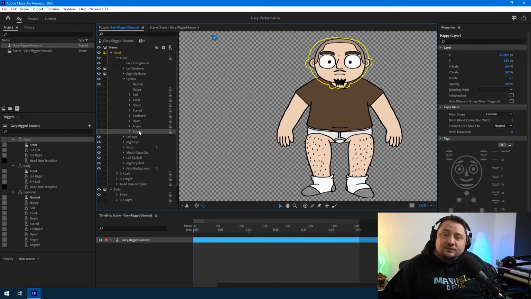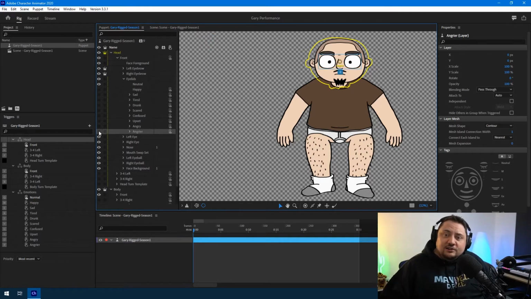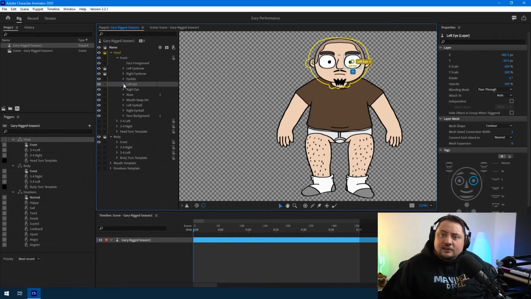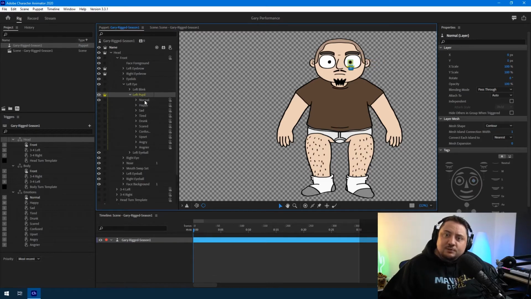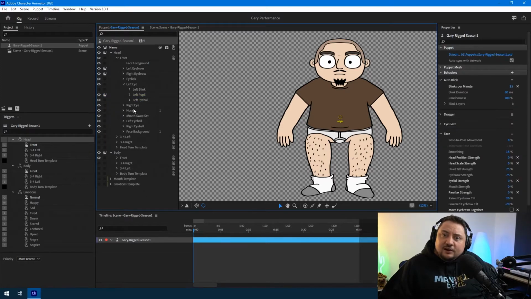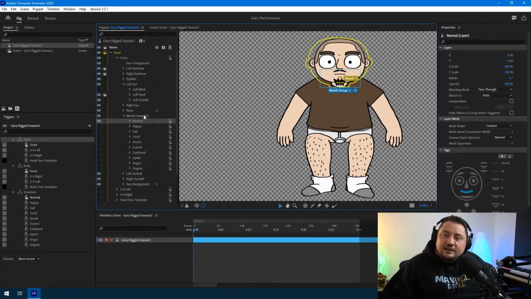For the angry emotion, for instance, you really can't make a character look angry without slitting the eyes a little bit. So the eyes themselves, we opted actually not to change the shape of the eyes because we thought that was unnecessary if you've got the eyelids, but we have the ability to change the pupils. So the pupil has the swap sets underneath it. And likewise, the mouth. So we have the mouth swap set group, and then we have all of the emotions. And then underneath each of these emotions, we have each Viseme available in Character Animator.